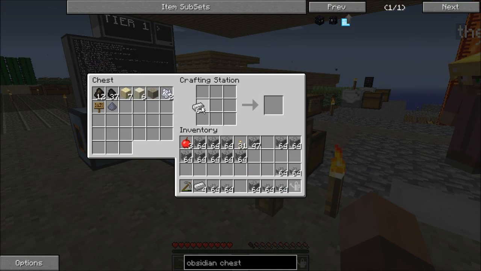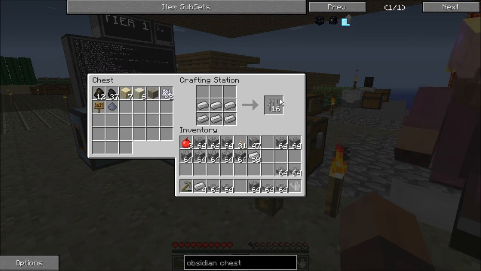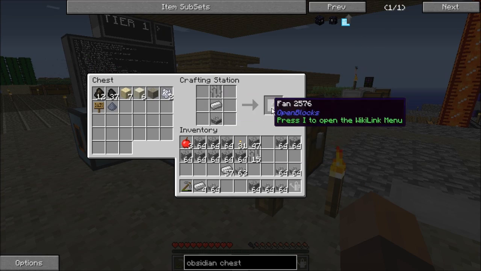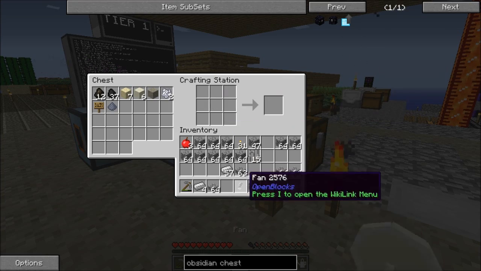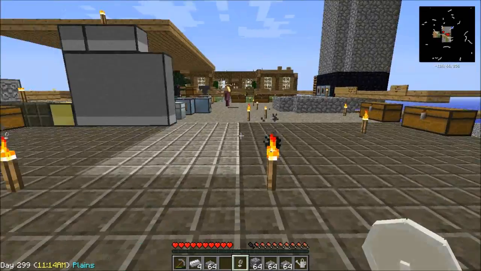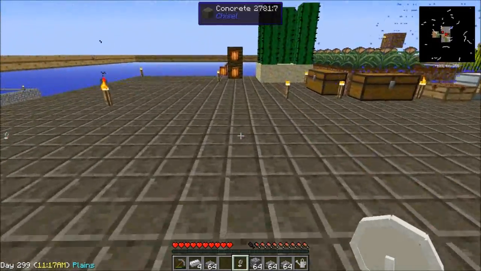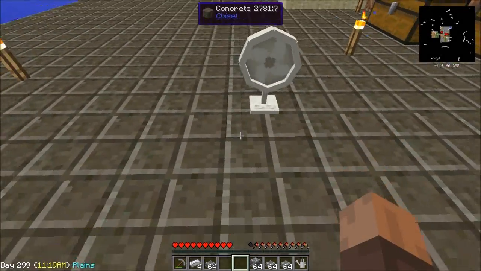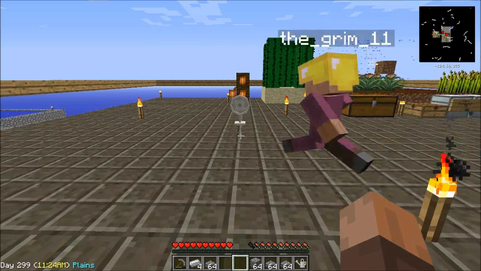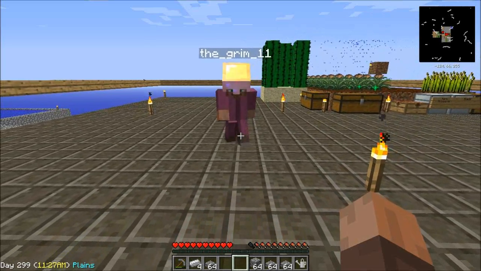Mm-hmm. And with this, we're going to make some iron bars, and an iron bar with a piece of iron on top and a slab at the bottom. Or did I get that backward? I got it backward. Makes a fan from open blocks. The fan from open blocks pushes you. If you put it down, it will very slowly push you in a direction opposite of the fan. Hey! Knock it off.